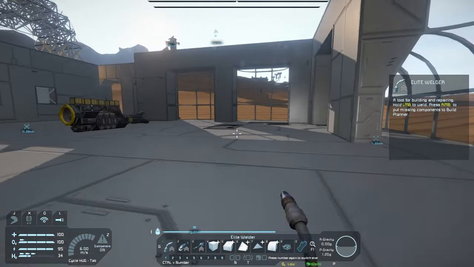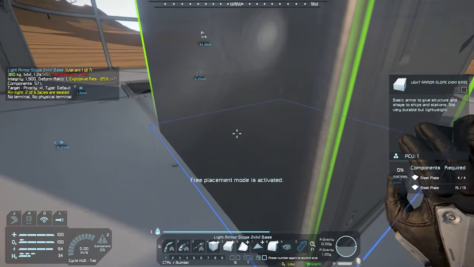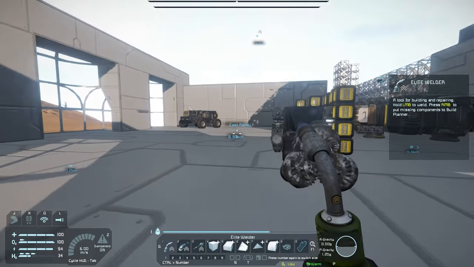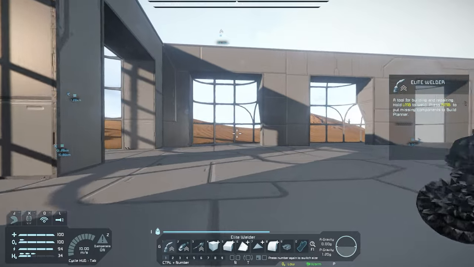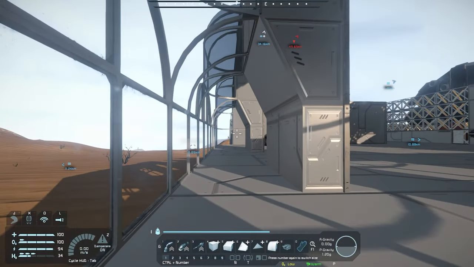There are all the welded blocks. Oh, not all of them, actually. We have just a couple more right here. And there are all the welded blocks now. Everything is in the same color as well. And this room is looking very clean, very, very sterile.